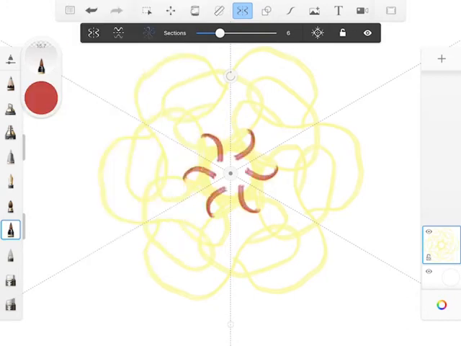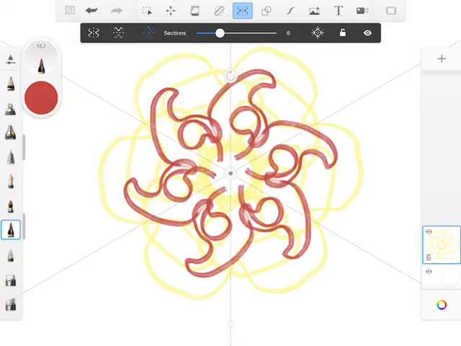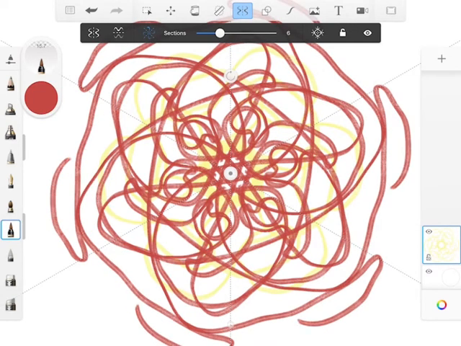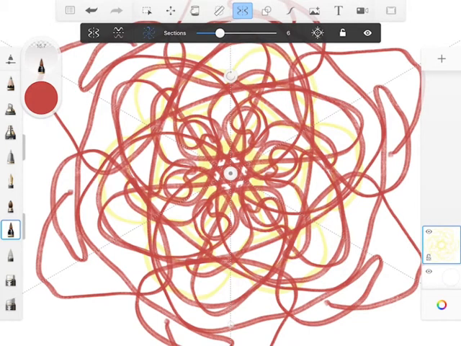There we go. And you can have a lot of fun with this and get very creative just with something as simple as the symmetry tool. And this one is very versatile.